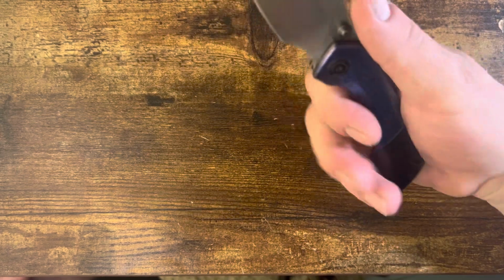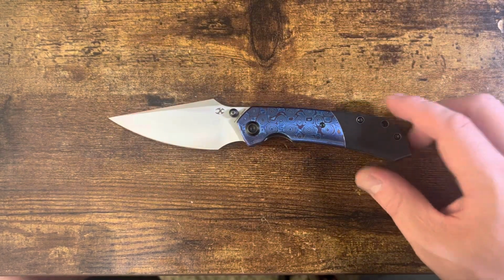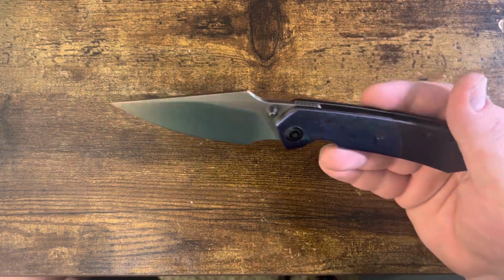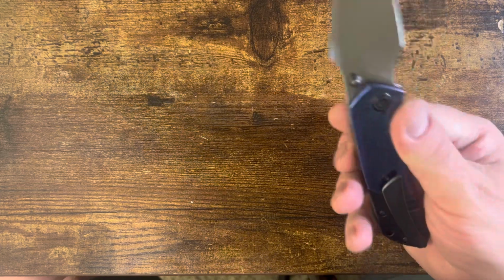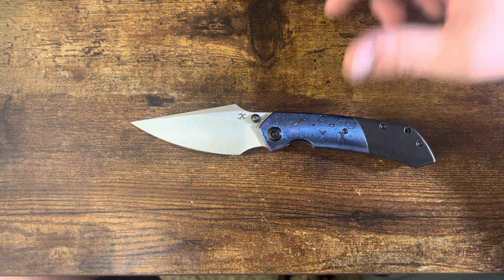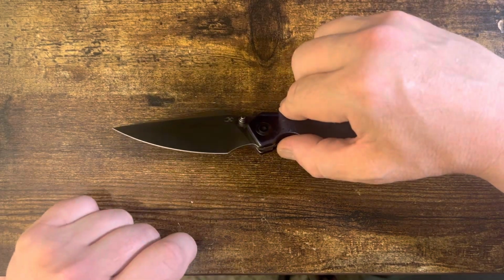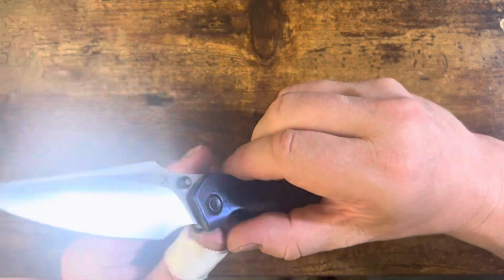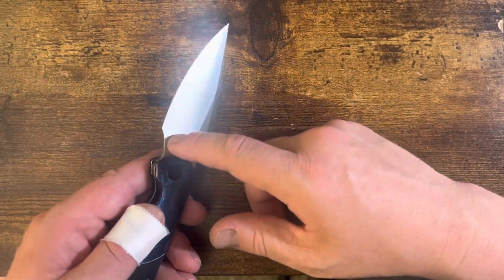There's a lot of people who are going to be like, no, it's good. And hey, look, there's a lot of people that I agree with when they say you want it heavier. This knife will last a long time. That heavy, thick titanium, the titanium all over it, this thing's gonna be kicking for a long time. There's a huge amount of sharpening available on that choil. Let's see if I can find in the light where. Boom, there's the plunge grind.